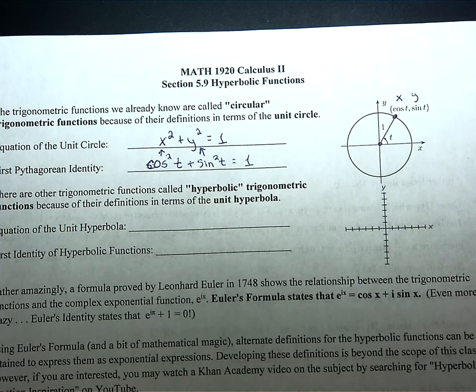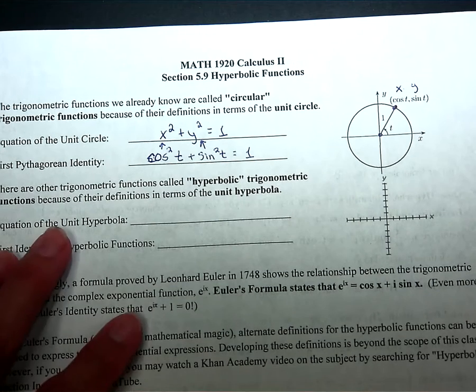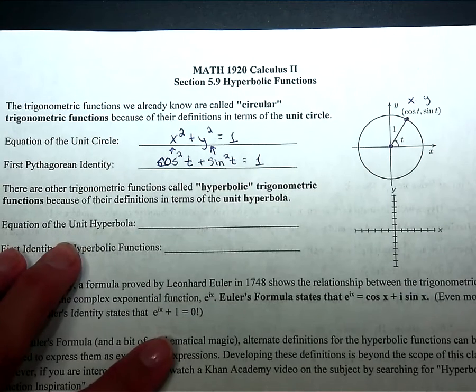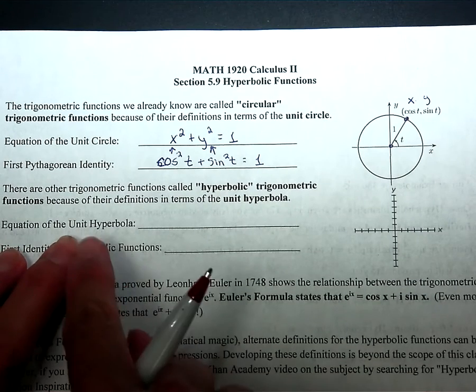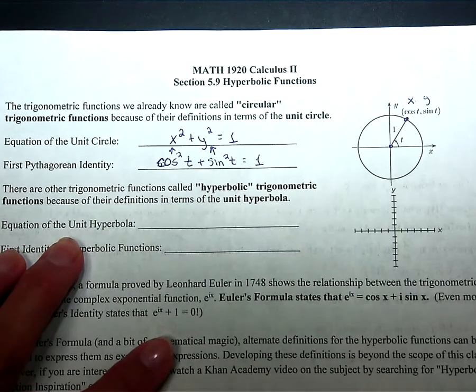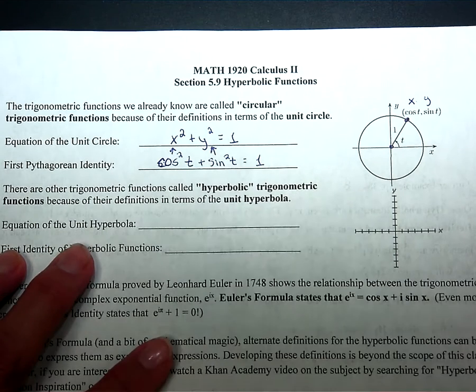Did you know there are hyperbolic trig functions? If circular trig functions are based on a circle, guess what hyperbolic trig functions are based on? Hyperbolas. Their definitions are in terms of a unit hyperbola. What's the difference between the equation of this circle and the equation of the unit hyperbola?